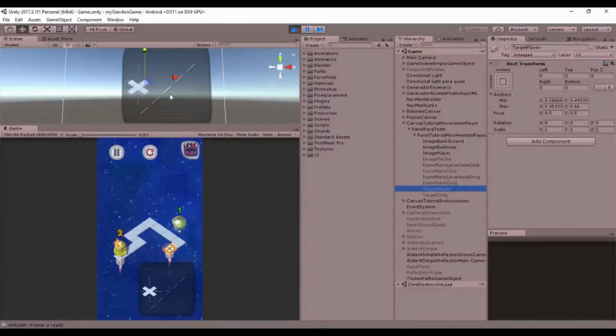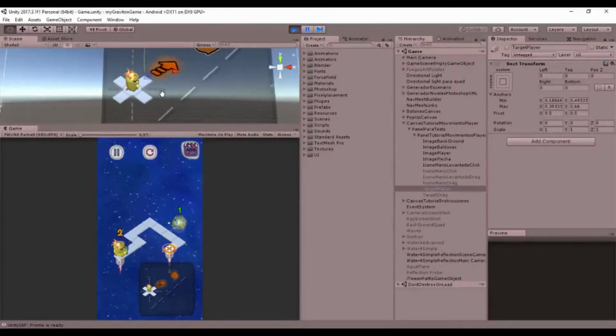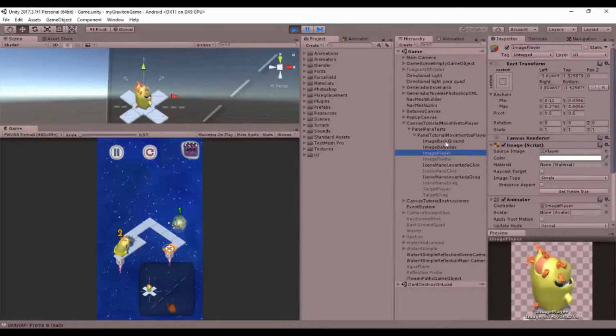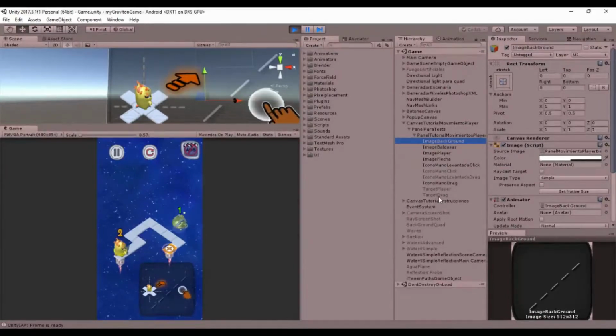As you can see, here's the player. Let's zoom in. You can see this is just an image moving from the start position to the target position. I do it using the MoveTowards method inside a coroutine, and the rest of the animations are just game objects enabled and disabled. As you can see here, it's like live game objects. Some of them are active, suddenly they deactivate, and so on.